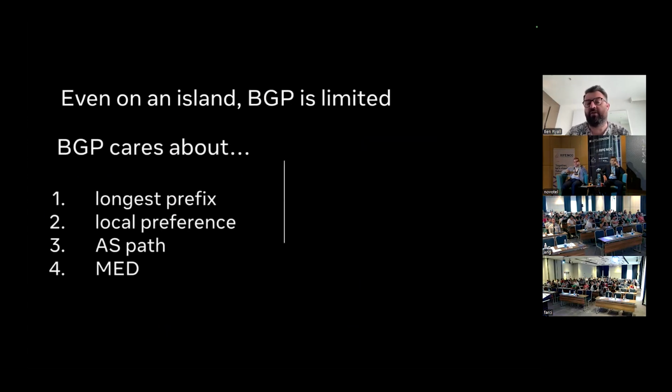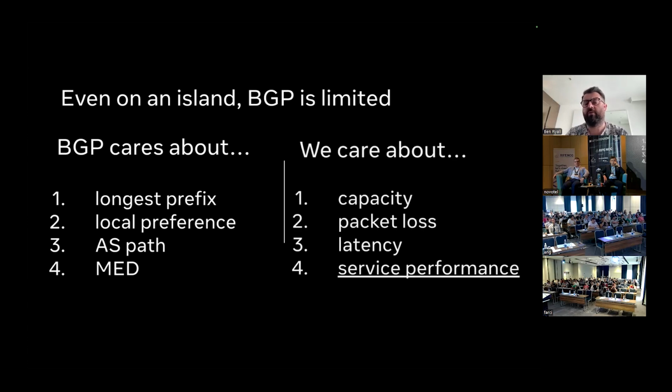But we know that even with BGP islands, BGP is limited. BGP cares about longest prefix, local preference, AS path, and MEDs. And we've talked about this already. We care about capacity. We care about if there's packet loss, latency, and really that's all wrapped up to we care about the service performance. We want users using our products to have the best experience possible.